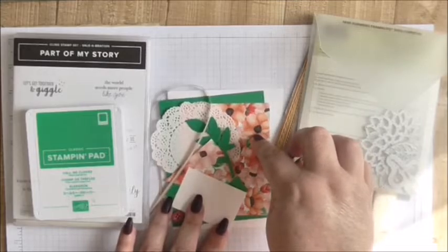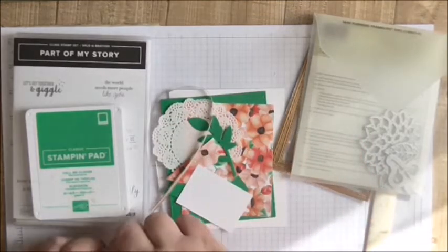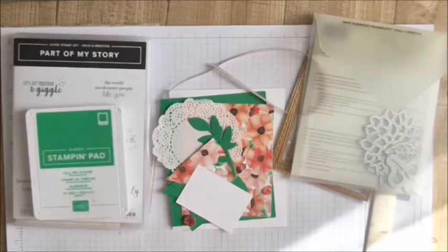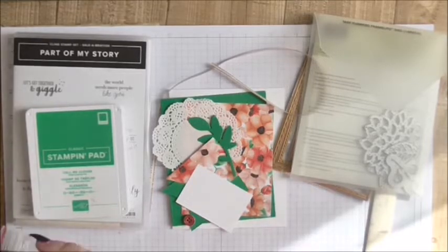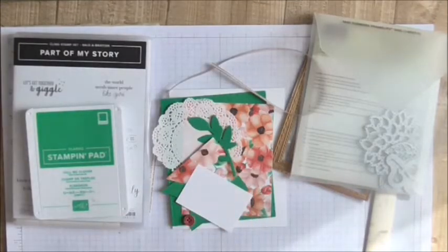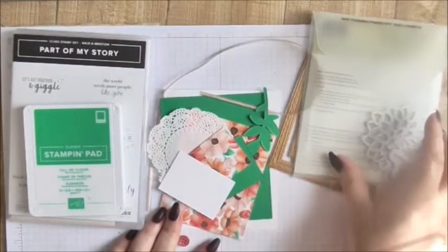3DSP again from Celebration. These are retired doilies. This is a ribbon from a twin pack that's available in the main Stampin' Up catalogue, which is the Tea Room Ribbon Combo Pack. And there they are, you get 2 of those glorious ribbons in that pack, so I'm using that. And I'm using a Whisper White base.